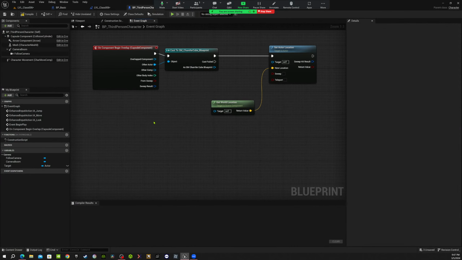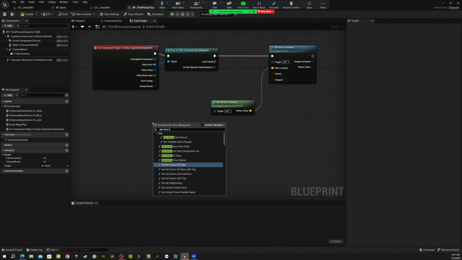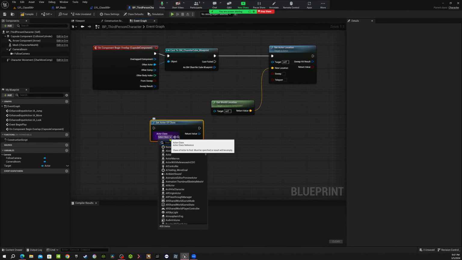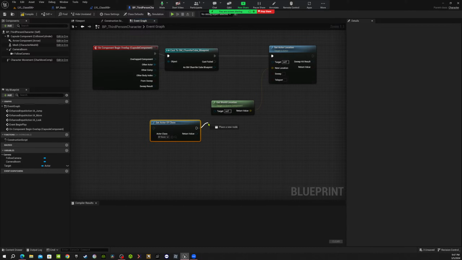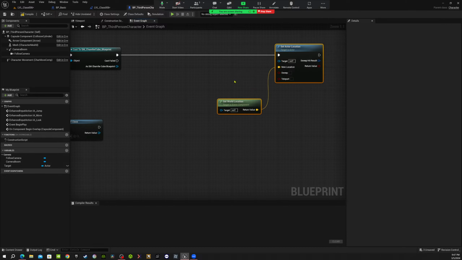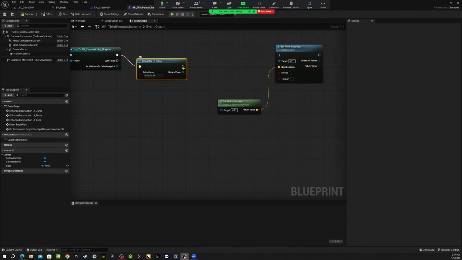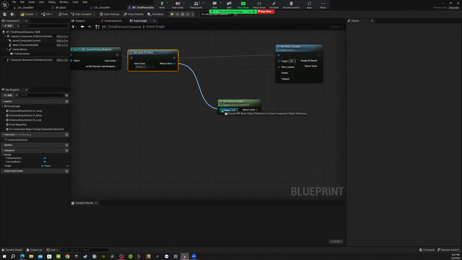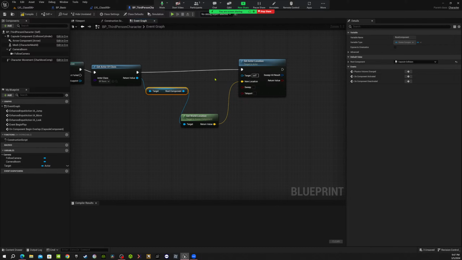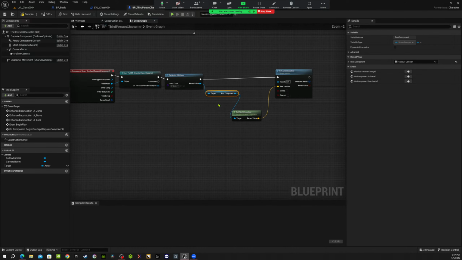So we can do get actor of class, and it's going to be blueprint basic. Yep. And I'm going to move this a little bit this way, and I'll put this one here. Get actor location, and then root component. So that's where the blueprint is. That's where we're going to set our location.